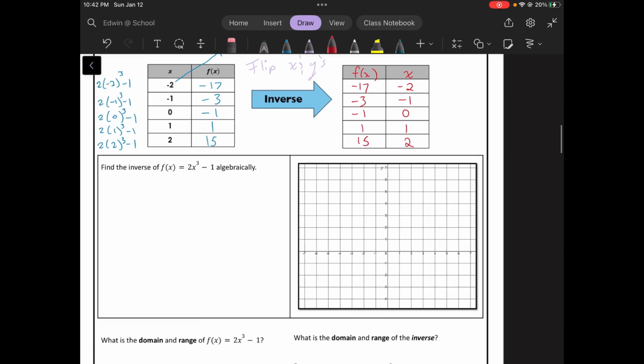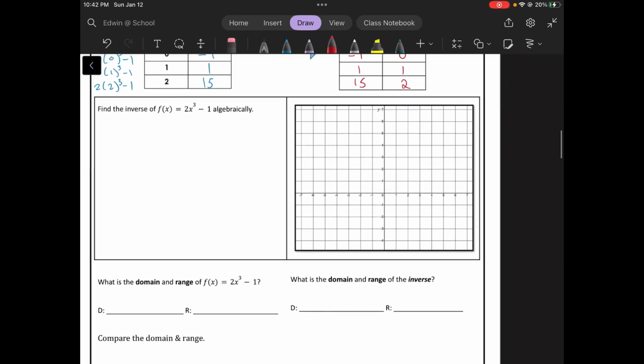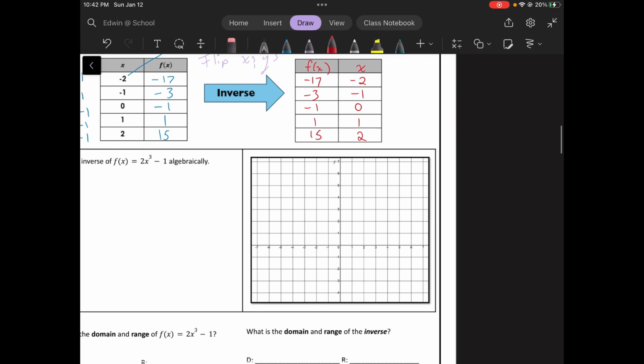And the way that this is going to look like is, well, let's graph it to see how it'll look. So we have -2 all the way out there. We don't really have that many points to plot, but we're just going to try our best to see how it looks. 0, -1, and then we have 1, and then 1, 2, 15. So it's going to look something like this.